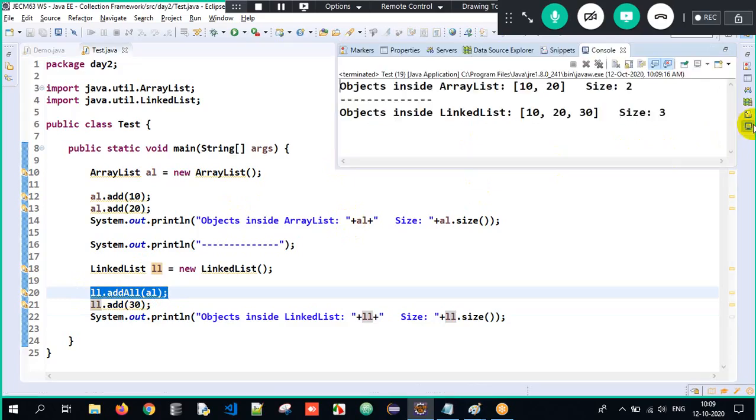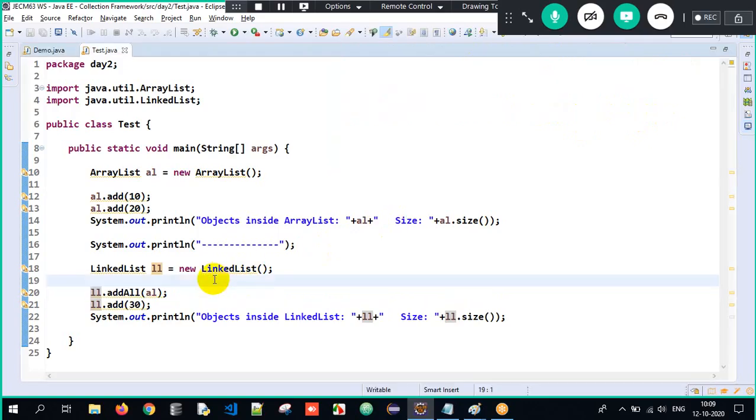So what is the job of addAll? addAll is a method used to add all the objects from one collection into another collection. ArrayList is a collection storing 10 and 20. So all those objects are added into the linked list one by one. After adding 10 and 20 from the array list, I am also adding 30. Therefore, the size is 3 here.